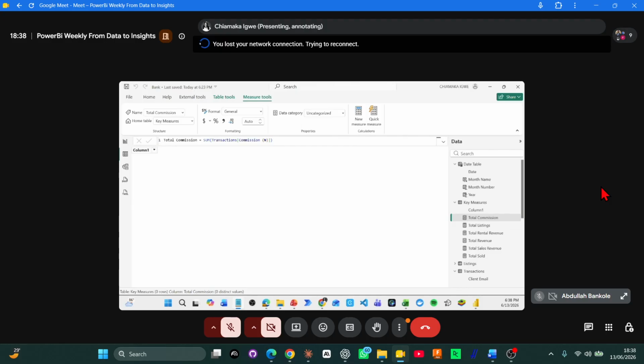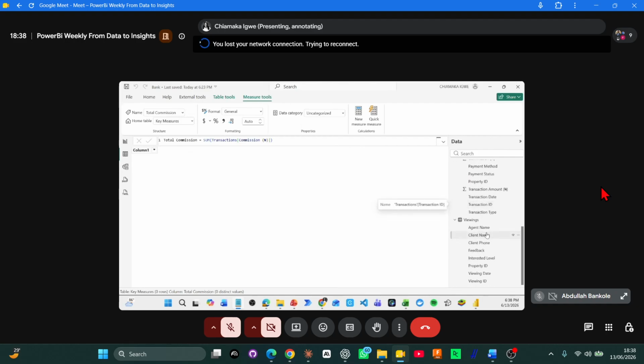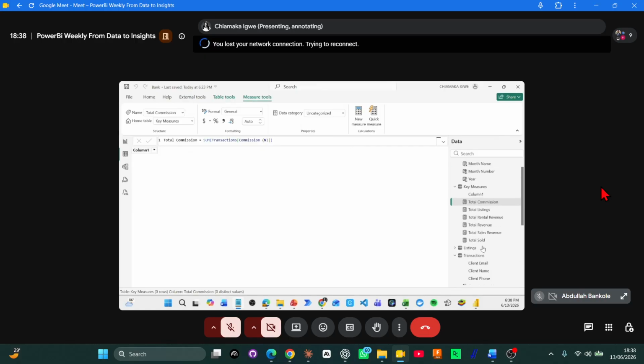So the next thing that we're going to look at is from our BRD document. It mentioned a whole lot about the average days on market. So we know that we need to have a measure on average days on market. This is going to be coming from the listing table as well.